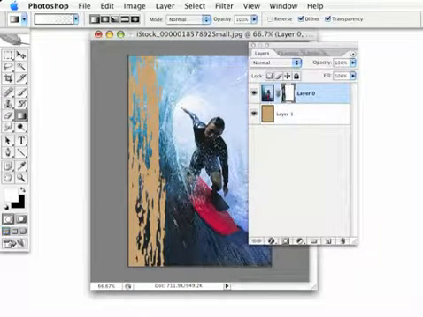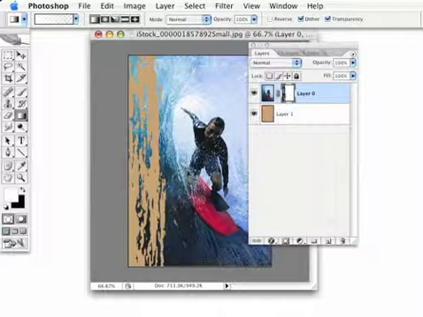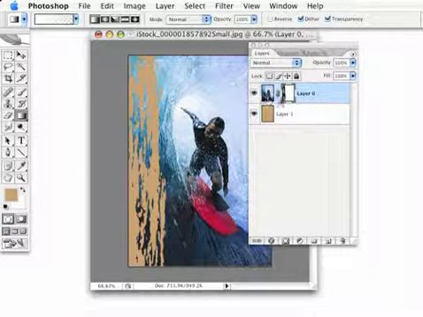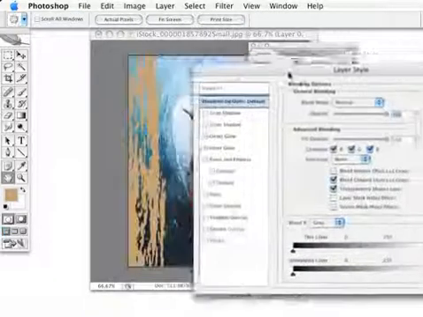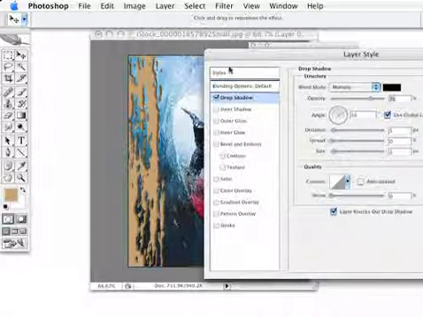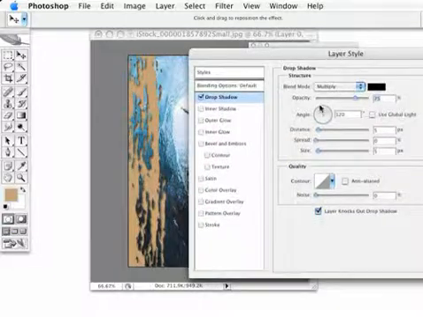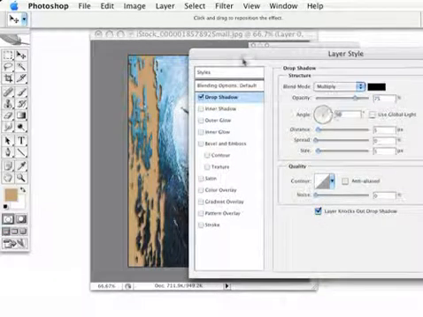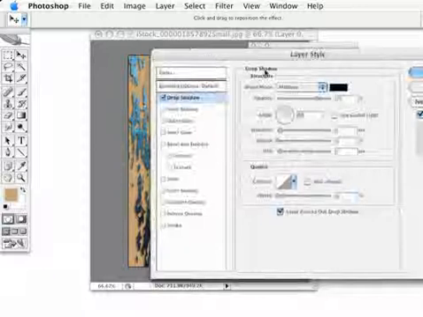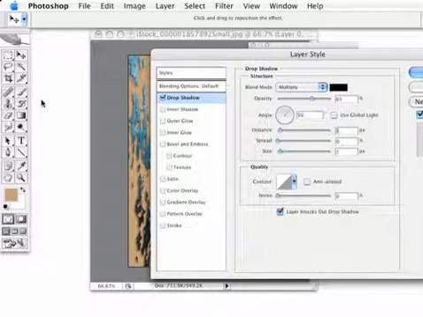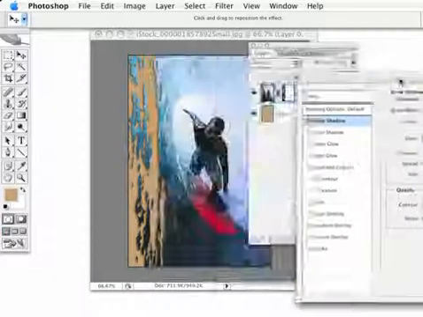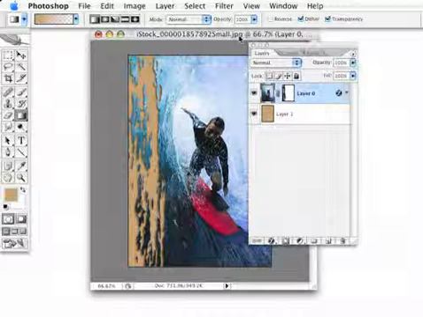I need to apply a shadow to this layer, just so that it looks like it's a little kind of lifting off that background. It will give it a little bit more interest. So I'm going to double click on that layer icon there. Double clicking it will bring up our layer styles. Get this window here, and I'm simply going to activate a drop shadow, and I'm going to adjust it just slightly, just like that. Drop that opacity down, let's say to about 65. Shorten the distance, well, let's do like 4. And we'll hit OK, and there we go.